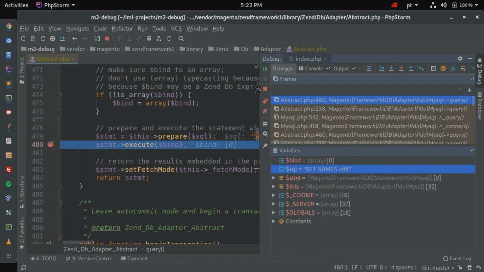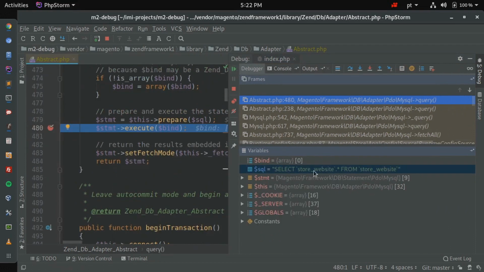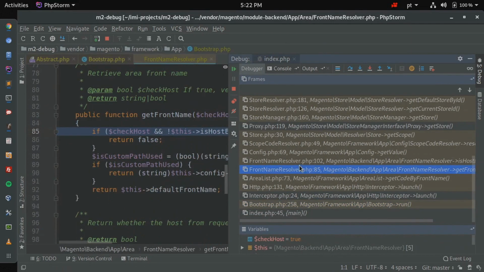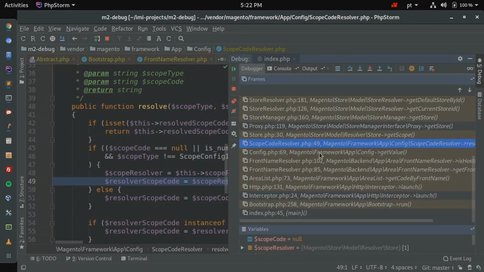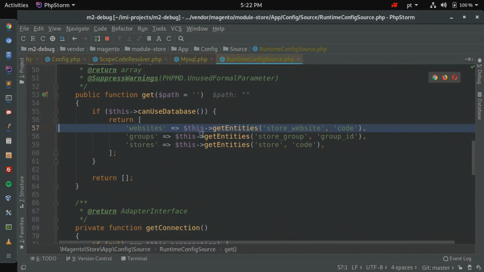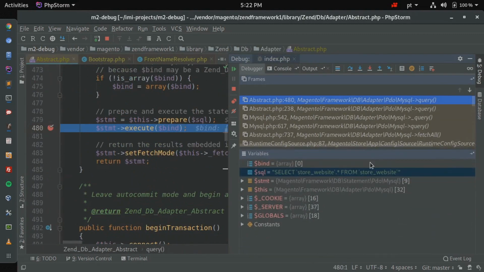There are a lot of sets, because Magento starts off by using sets. But okay, select all stores from the website. And by the way, this is where it's coming from. It gets the query, gets scope, MySQL runtime. Okay, and then the query is select store website.